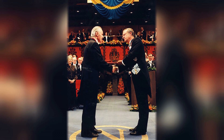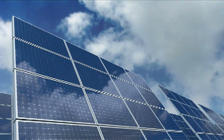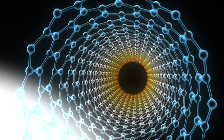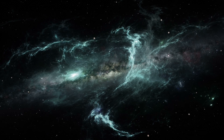Kroto's discovery won him and his team the Nobel Prize and led to the science of Fullerenes, which has applications such as solar cells, nanocircuits, drug delivery systems, and carbon nanotubes. Sir Harold's journey proved that sometimes looking out into the universe can open our eyes to worlds right in front of us.